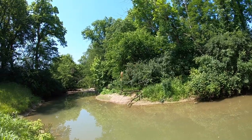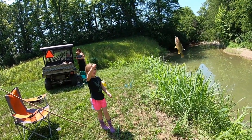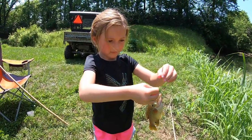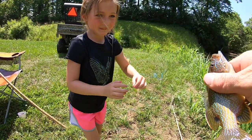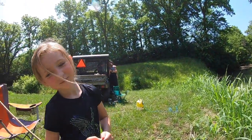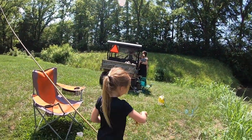Oh yeah, nice big one! Look at that guys — you want to take them off? Look at that, that's a big one. Right through — perfect, that'd be an easy one to get out. You gotta grab them by the belly, all right, now unhook. There you go — bend it around, there you go. You want to grab them by the lip, right by the mouth, with your thumb? Watch daddy — take the thumb, hold them like that. See? Fish on! Let's try it. I'm gonna put them in the bait bucket.